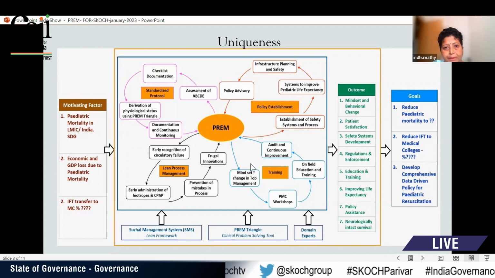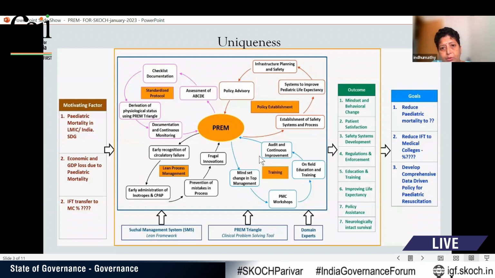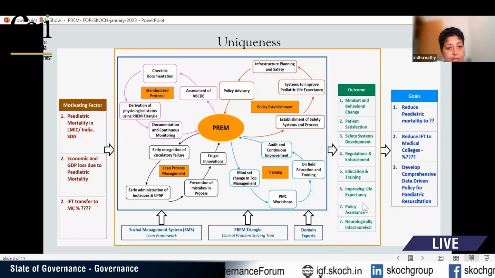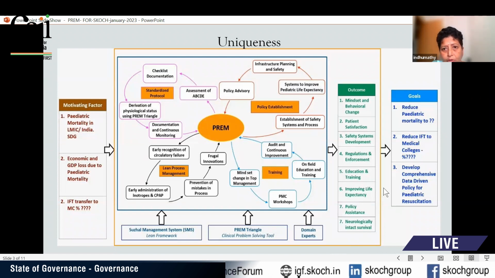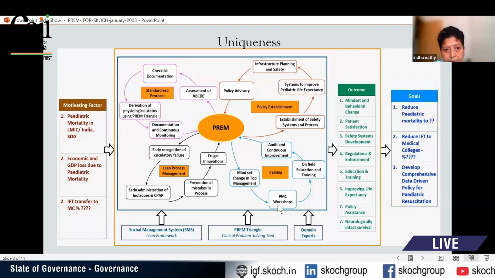And then we started child mortality audits. Even today, we conduct district level child mortality audits where we look to see whether the PRAME approach has been implemented or they're giving the appropriate management or not. And we are also trying to incorporate the NQAS, the MusQan, for safety into this PRAME process, because drugs have to be given correctly. What the nursing staff does has to be very precise. And we hope that these children will be neurologically intact. The brain has to be active. And also, we have to ensure that we have a data-driven policy for the nation.